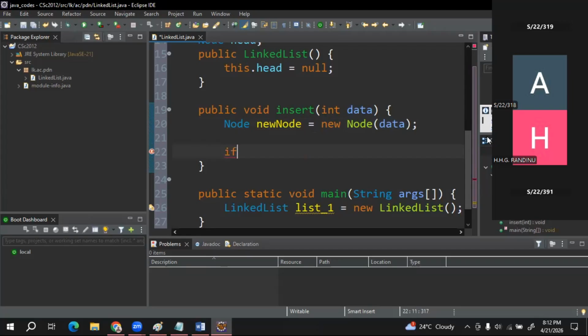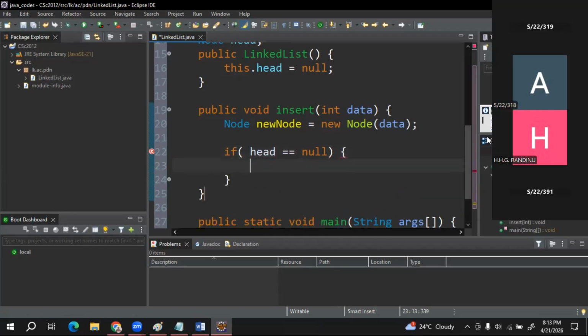We can use an if condition and check the value inside the head variable. If head equals null, what does it mean? Null means an empty one. We can simply assign the new node reference into the head. That's it.